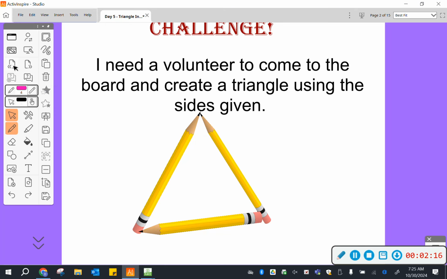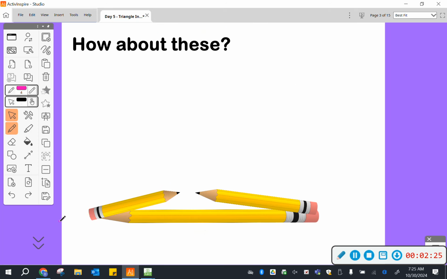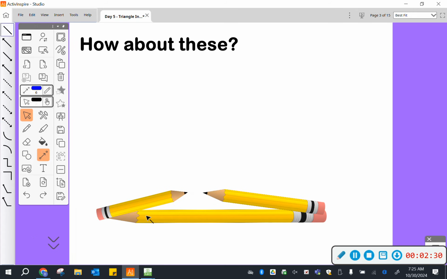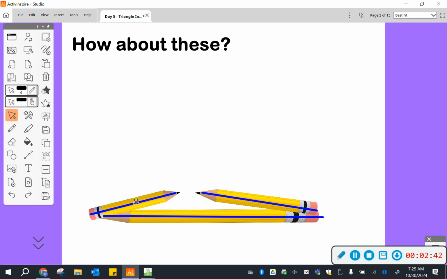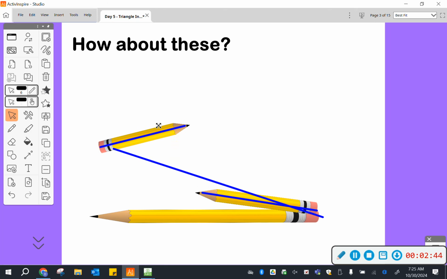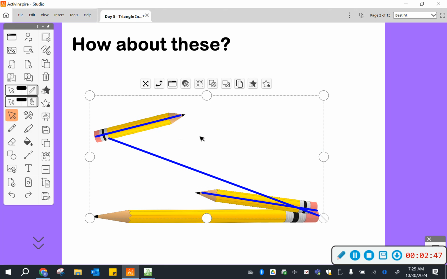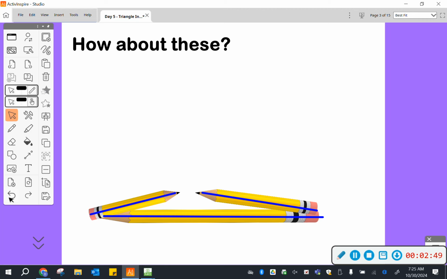Over here, when I was trying to make a triangle, do you agree that we made a triangle right here? It works. Okay. Did I make a triangle right here? No. Do you agree this bottom one right here is my biggest side from here to here? And do you agree I have a small side right here and a small side right here? Okay. Now, let me see if this does it right. Can I do it without connecting them? Why are they connected like that? Never mind. It's not going to work with me.